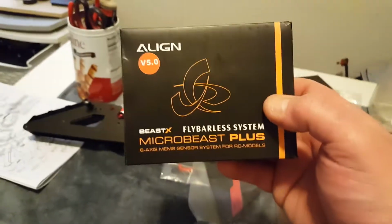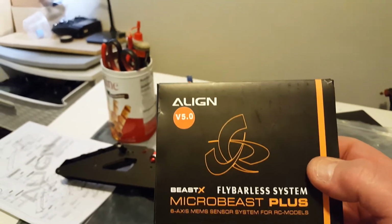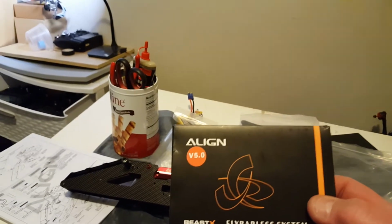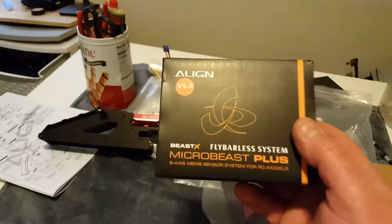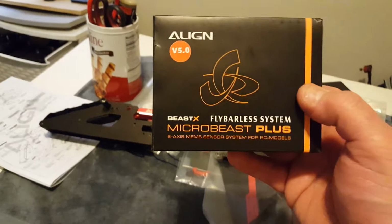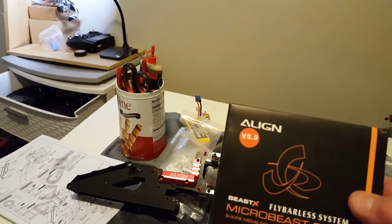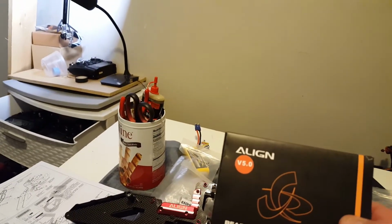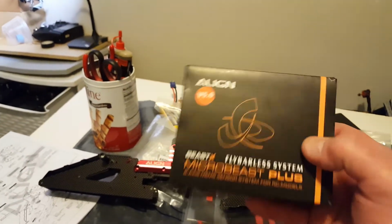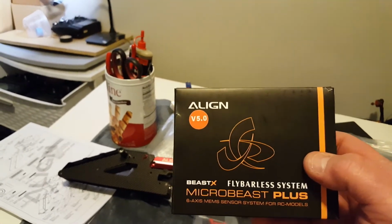And yeah, there are several others. I know Spectrum has their own version of a flybarless unit with all those features, but that's like $200, and I haven't tried that yet. I know there's another one, the clone of the Beast X. It's called the TGZ 380, but the newer one is the TGZ 580. That is the Beast X, but with the Studio X software.